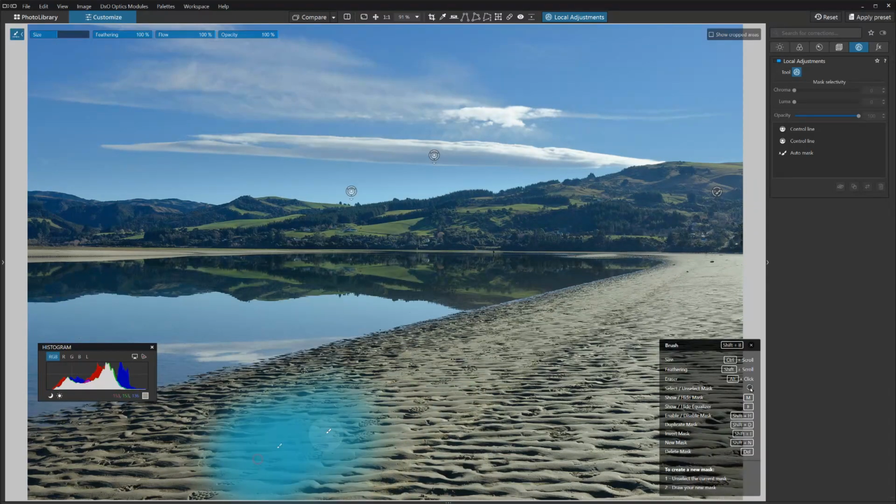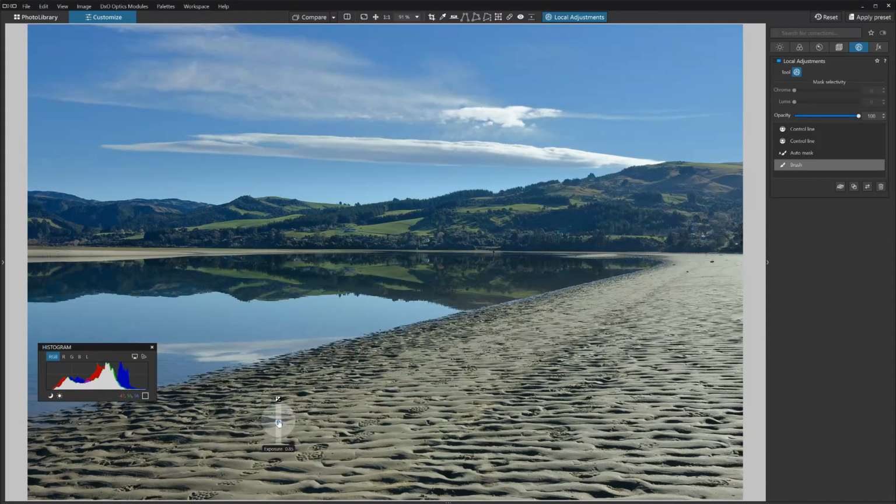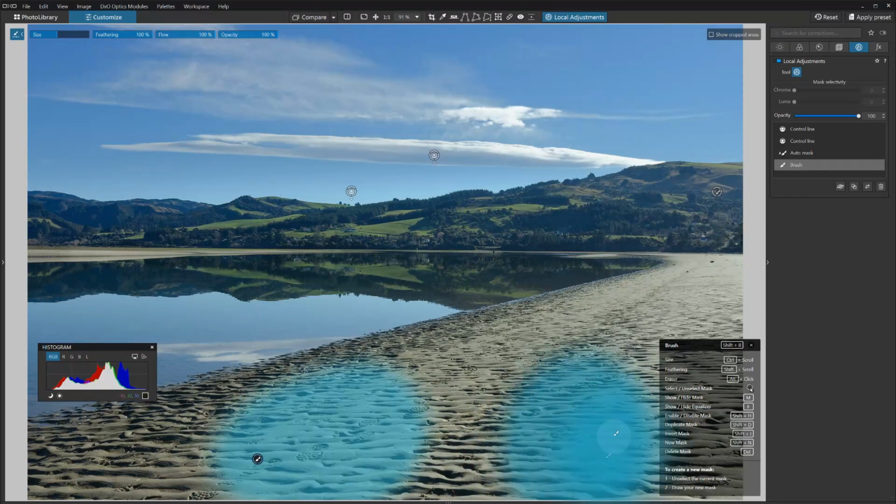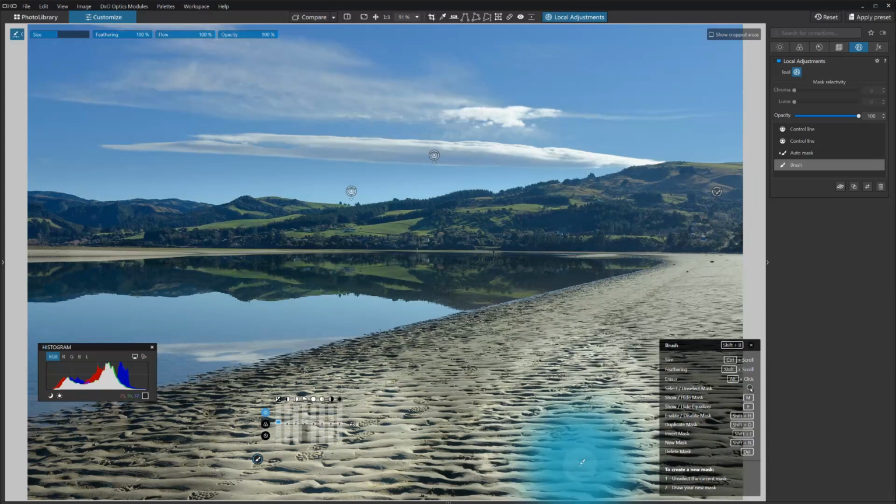The brush tool. There we go. So that is still selected. It's blue. It's highlighted. Do another one, and it inherits. Undo. Deselect. Do another one. It doesn't inherit.